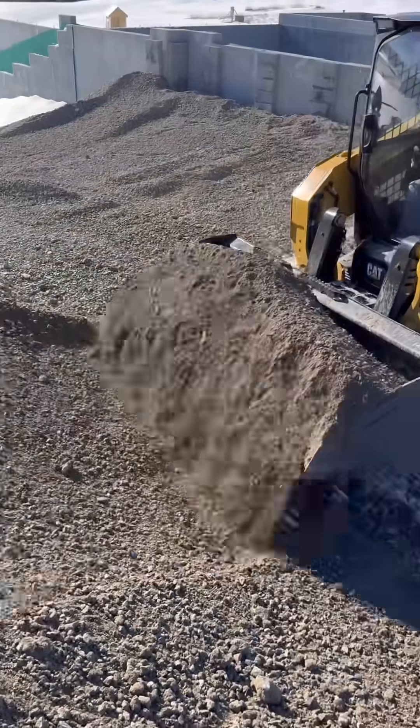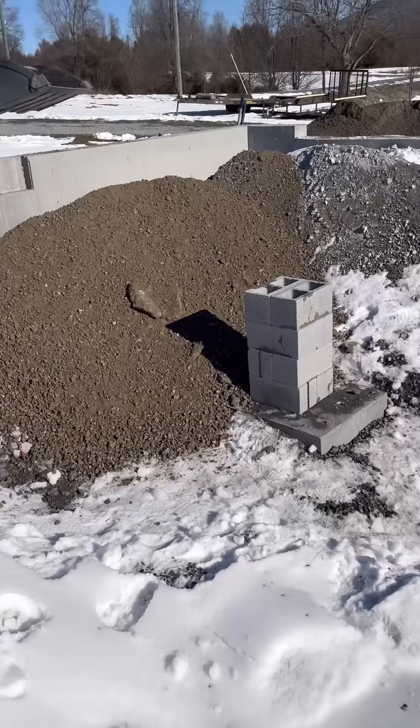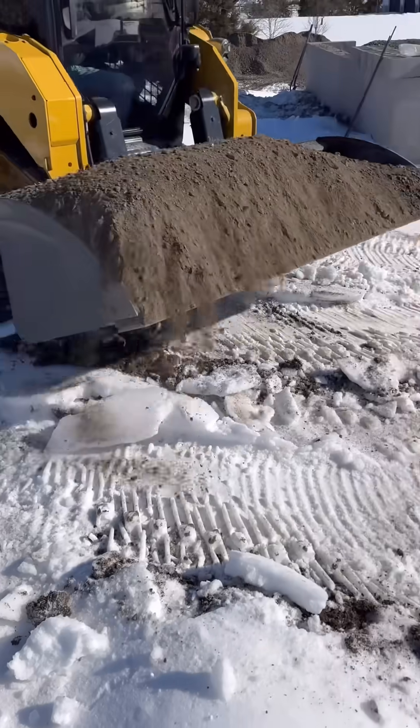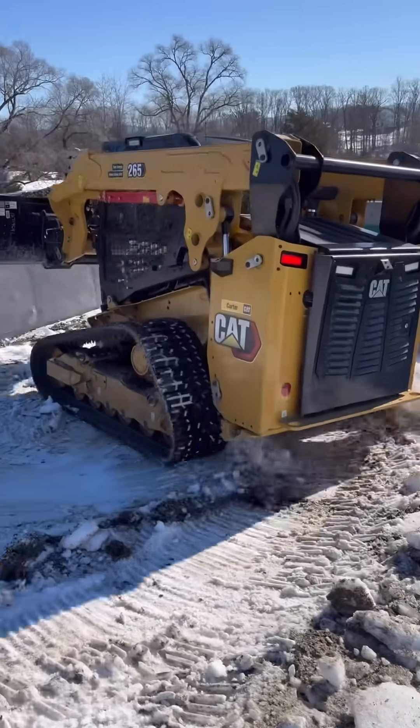In theory, this slab is completely suspended, and once the concrete is poured, you could actually go in and dig the gravel back out without affecting the structure. Funny story — I once had an engineer tell me, "You can fill the thing up with Dr. Pepper cans for all I care."